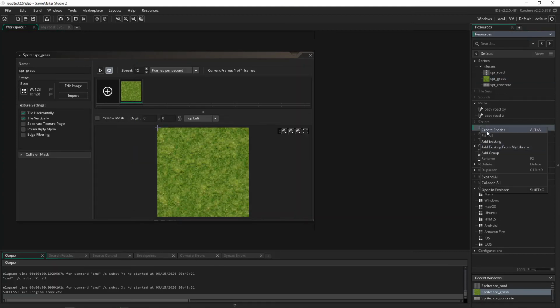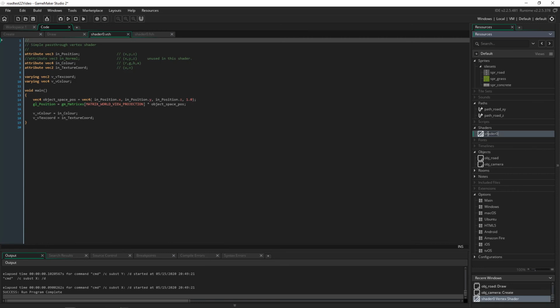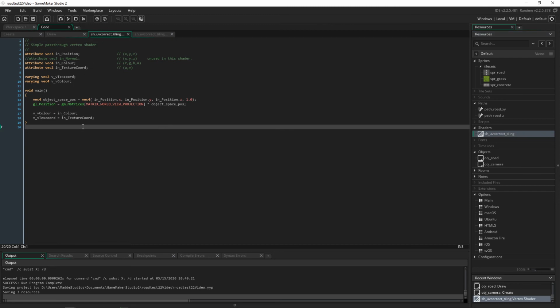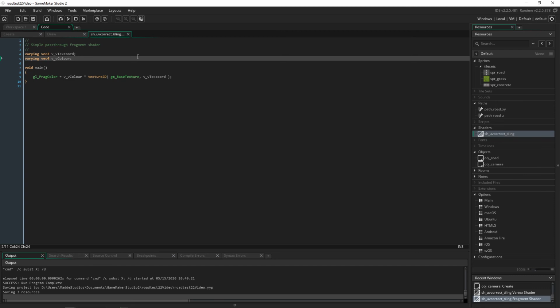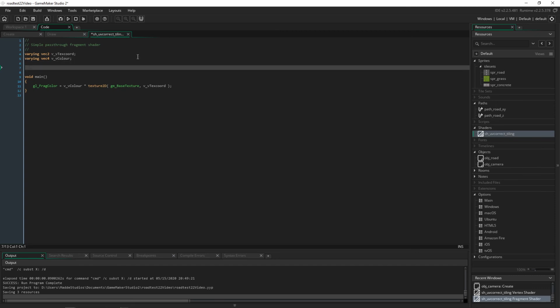All we need to do is create a shader, and this is not a scary shader, so don't worry. And we'll call it shader UV correct tiling, because we want it to tile for the grass. We can leave the vertex program the same because we're not transforming anything in weird ways. However, in the fragment shader, we will need to correct the UVs. So we will need to pass a uniform of the correct UVs, which will be a uniform vec4 correct UVs.